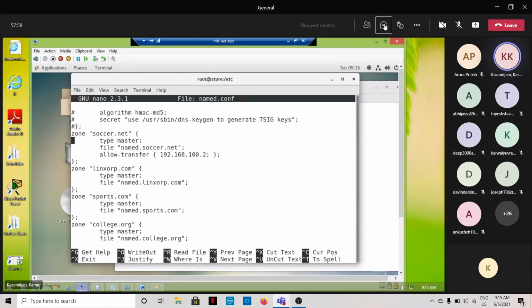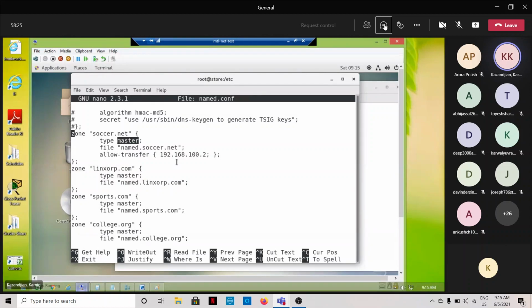I'll use the example of a zone named soccer.net. It's already configured for me here. So I repeat, I am on the master server right now. And zone soccer.net, the first few lines are nothing new. Type master. Now we are stating the meaning of type master because I'm on a master server here.